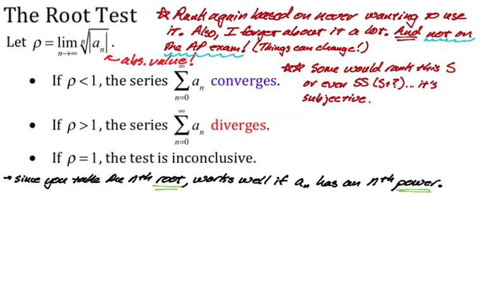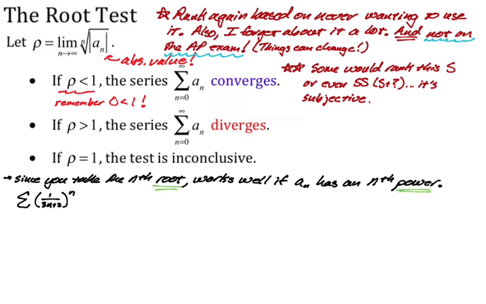So what do I mean by that? Well, something like the sum of 1 over (3n plus 2) to the n, right? Immediately you take the nth root, you just get 1 over 3n plus 2, and then that limit is obviously 0, which is in fact less than 1, and so it will converge. That's a kind of a fine point. 0 is less than 1.